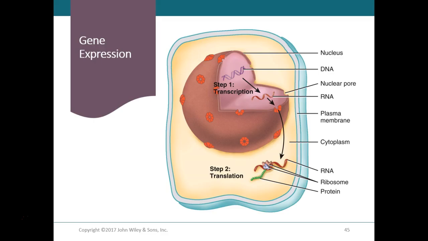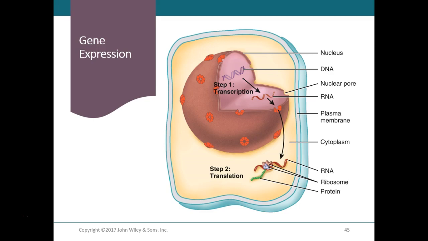So let's get started. Much of the cellular machinery is devoted to synthesizing the large number of diverse proteins that we need in order to carry out our metabolism, to do and to be who and what we are, to make protein structures, to make body parts. Proteins determine the physical and chemical characteristics of a cell. The instructions for making those proteins, so the instructions for protein synthesis, are found in the DNA in the nucleus.